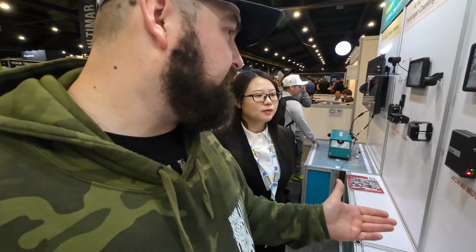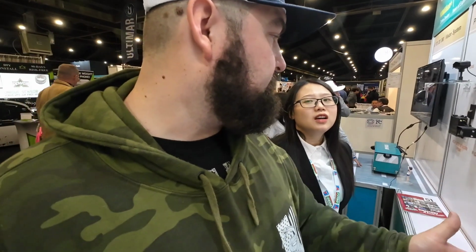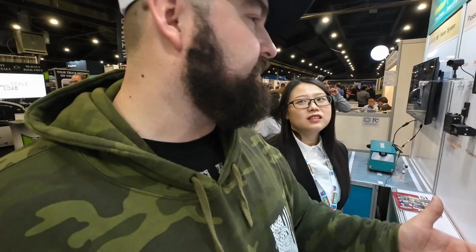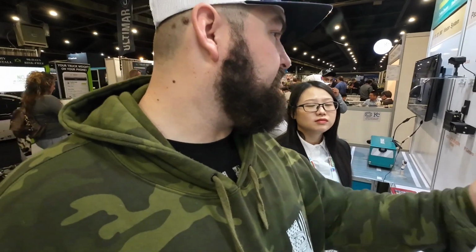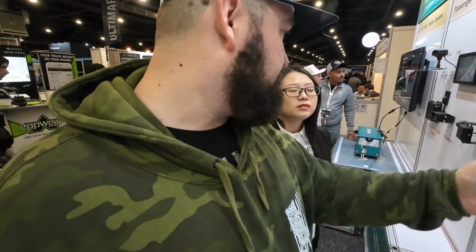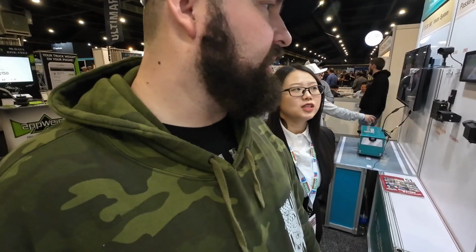Okay, and is there a monthly fee you have to pay to be able to access the live? No monthly fee. It's one time and done, and you get a website you can go to and view the information. App and PC software. Both. So it's one and done. Okay, and is it 5G or is it 4G? Currently it's 4G, but it will be 5G. Okay. All right. Well, thank you very much. Yep. Thank you.